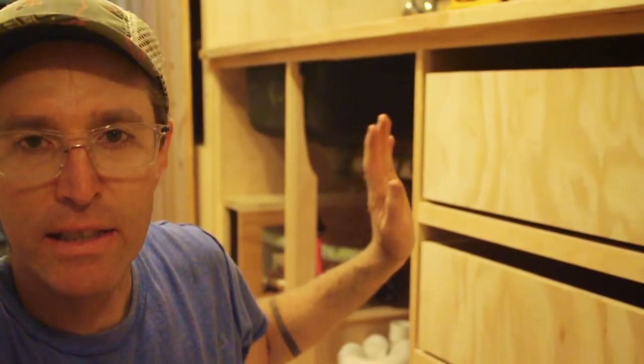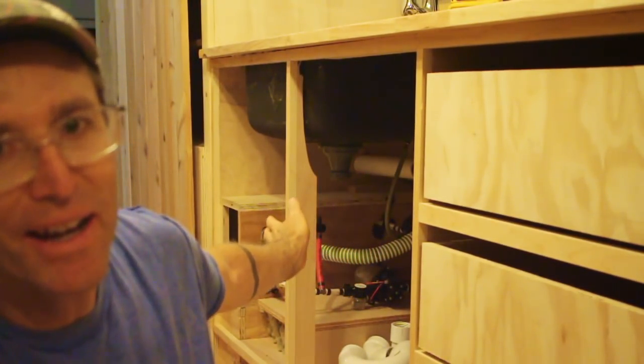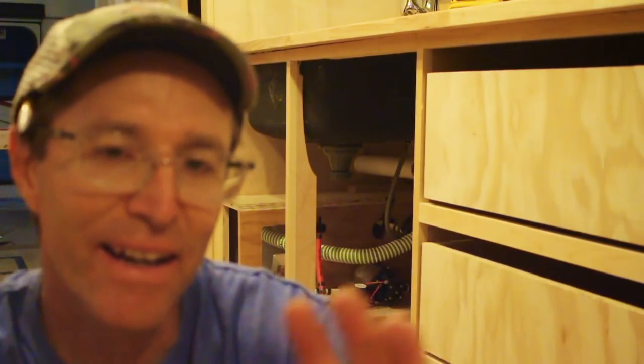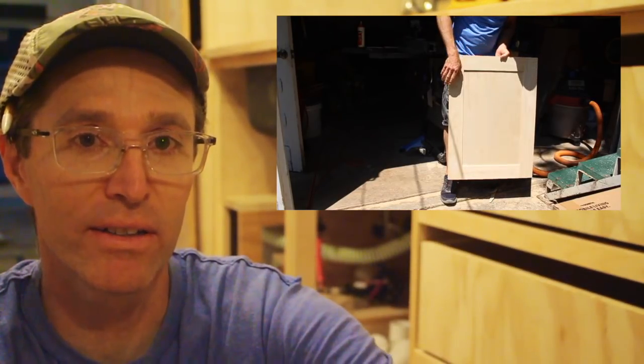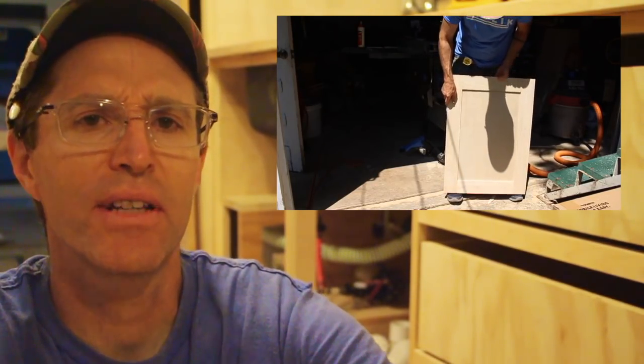It's raining pretty good outside and I'm at a bit of a stopping point. I've got the slider in place. I've got that door of the water tank installed in a different way so that it works. And I've said this before, but I'll say it again. I've got to get my cabinet doors done. I had a bit of a rough time with that shaker door build, which I showed you. That just didn't work out.